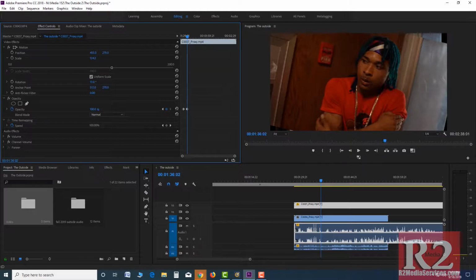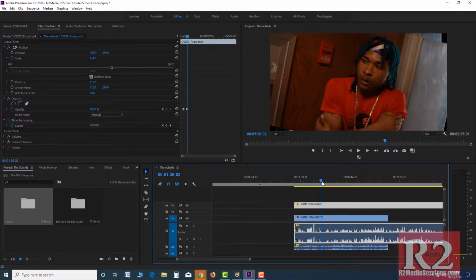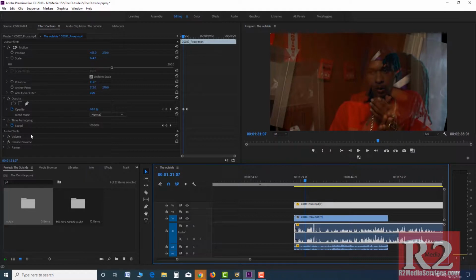Alright. If your computer is running slow, again, you can change it into an ingest proxy, and I'll put a link to how to do that. And if you want to try it without doing that, you could also just change the viewing resolution to a quarter. It won't look as good, but at least your computer will run a little smoother.